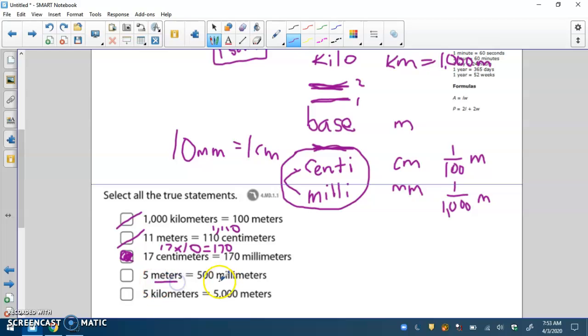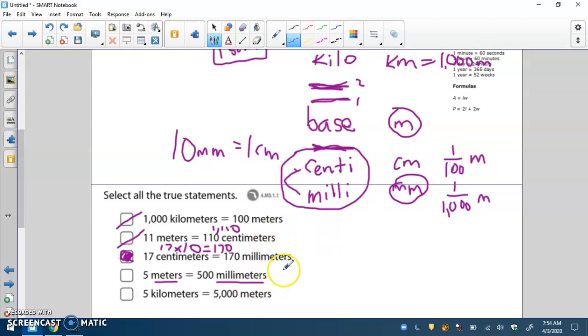Relationship between meters and millimeters. Here's my meter. My millimeters is 3 times away. 10, 100, 1,000, since it's base 10. 1,000 times less, which means you're going to have 1,000 more than what you have because it's a 1,000th of. You're going to have more millimeters than you are meters because it's a smaller value. You have more within that larger value.